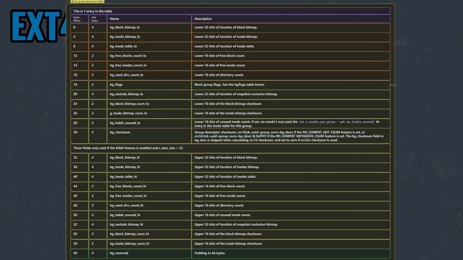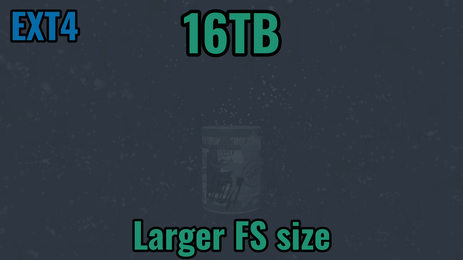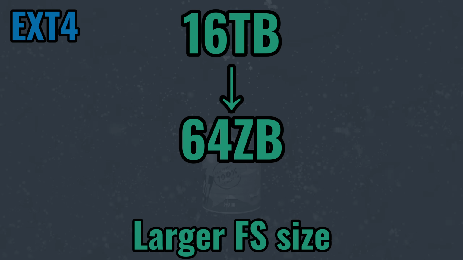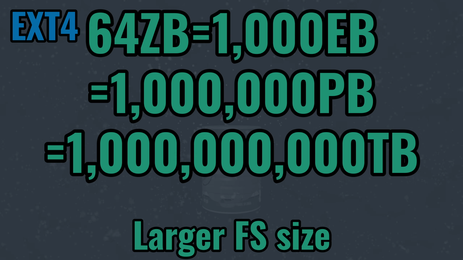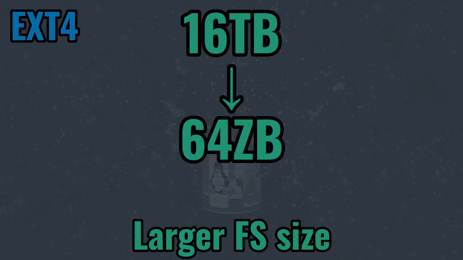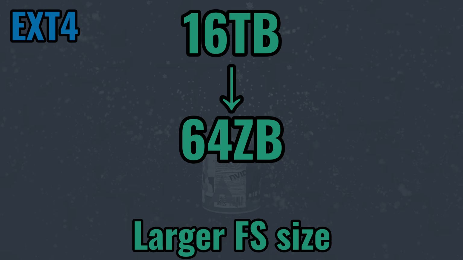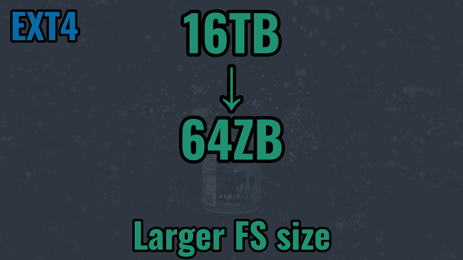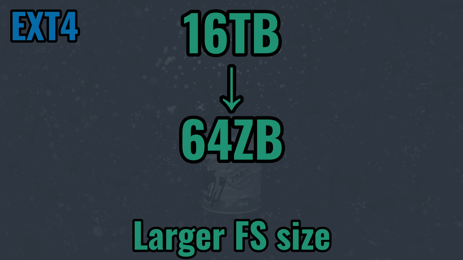So now throughout the block group descriptor table, we don't have 32 bits of capacity to count the blocks. We have 64 bits of capacity to count the blocks. So that would grow up from 16 terabytes up to 64 zettabytes. Now that's a whole lot of gigabytes. You don't want to count that. So the idea here is that 64 zettabytes is so big, we're not going to hit that, at least not within the lifetime of the file system. So we can ignore the fact that it wouldn't be able to scale bigger than that.